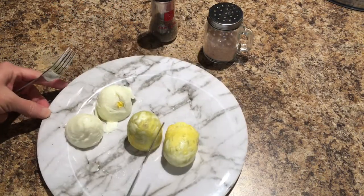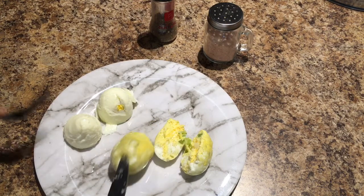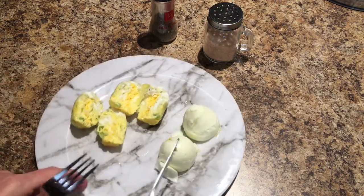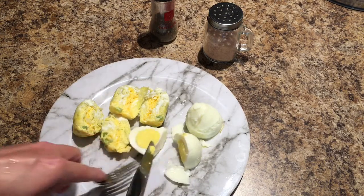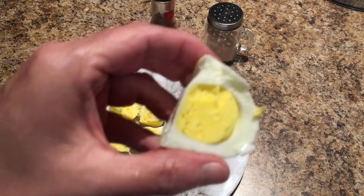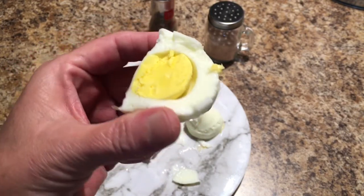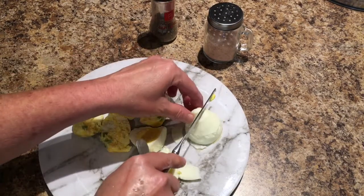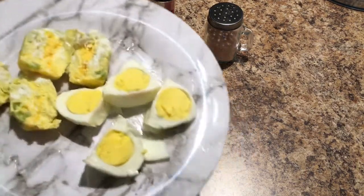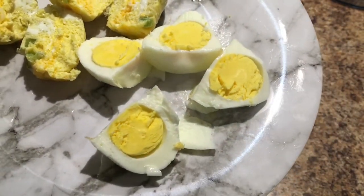I'm going to cut it open so we can see how it looks and whether it's cooked well enough — and it seems to be. Now let's try the hard-boiled egg and see if that was enough time. Oh yes, it was enough time! I love how it came out because it came out without the tan or brown or black ring — you know how that comes out a lot in eggs — but this, not at all. So that's pretty good. I'm going to give the egglets a big thumbs up. I just love how it doesn't have the black or brown rings around your egg yolk.